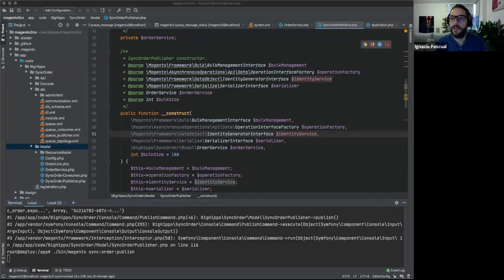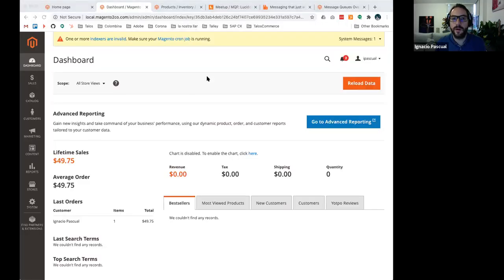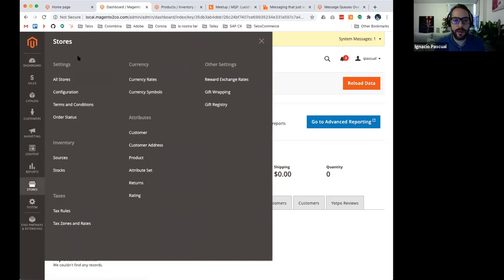All right, let me change my screen to Chrome. Here in Chrome, let me play this. All right, let's do this. Here in Chrome, what we created is the following: stores configuration. That usually takes a while.